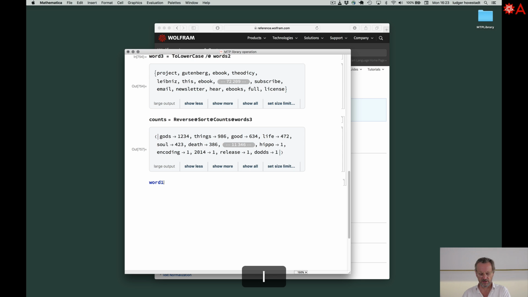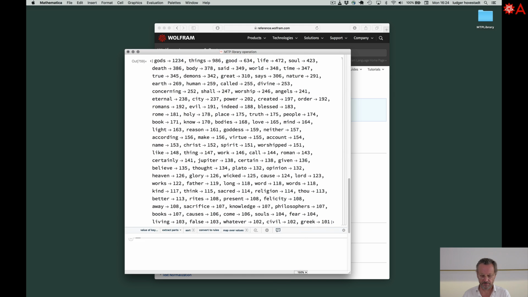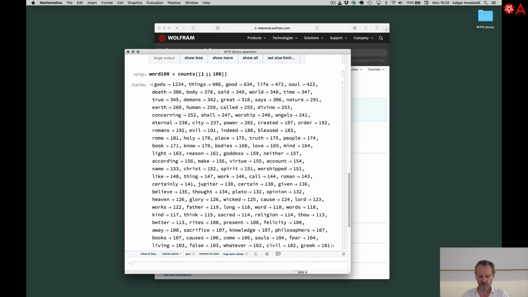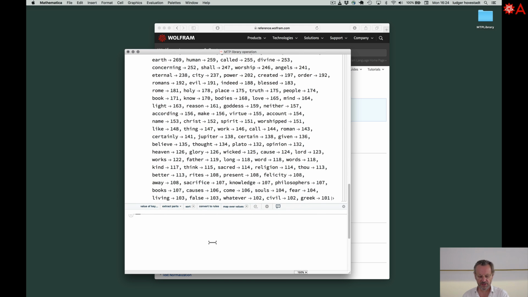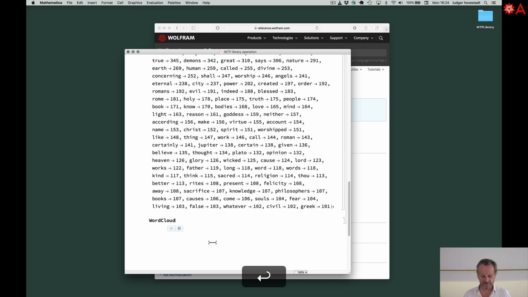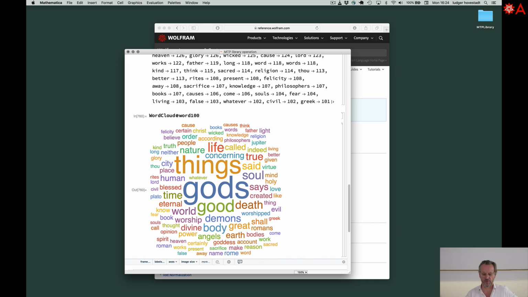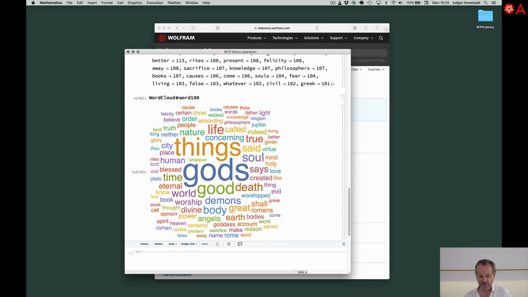Word 100, for example, is, now we take counts and we take from 1 to 100. These are the most frequent words we have in this book. Now there's, for example, WordCloud of word 100. And here we are with the word cloud of this book.